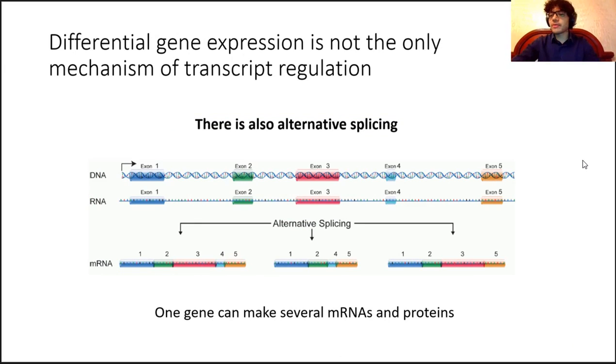Despite having found these promising results in the differentially expressed genes, we decided to take our analysis a bit further and look also at another mechanism of transcript regulation, alternative splicing. Just as a brief reminder, alternative splicing is a mechanism through which multiple messenger RNAs are created from a single gene. This happens by excluding and maintaining different combinations of exons during the maturation of pre-mRNA into messenger RNA.